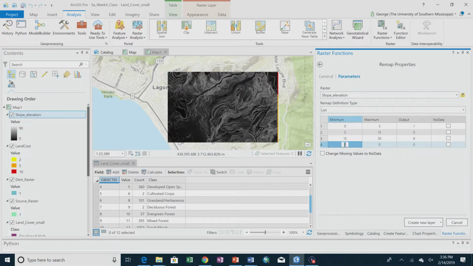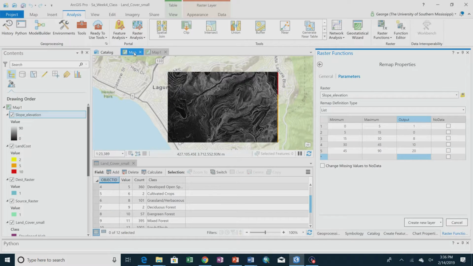And then 30 to 45, was that like 10? We can go look here in just a second. 45 to 90 was definitely 20.